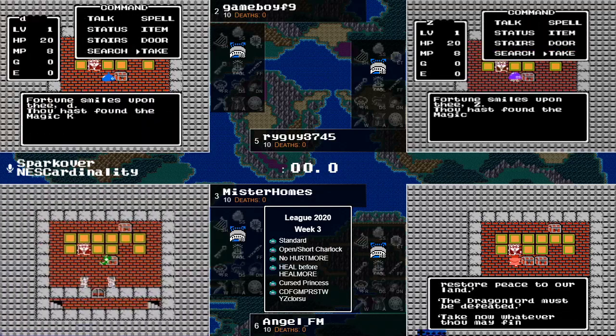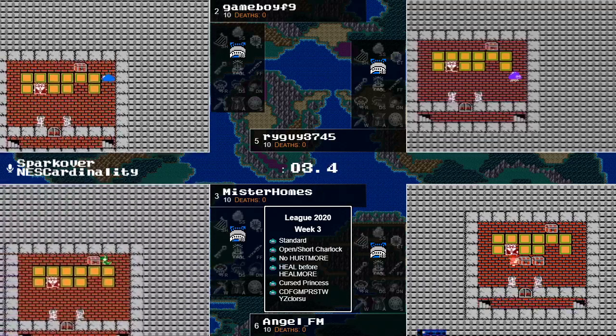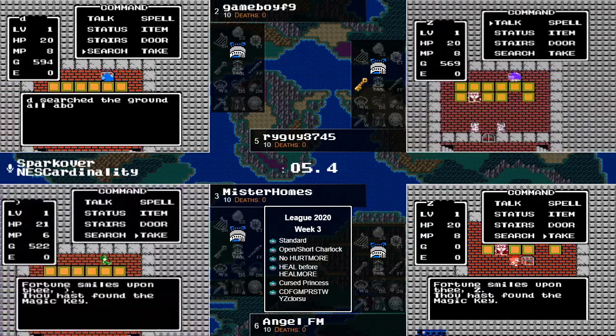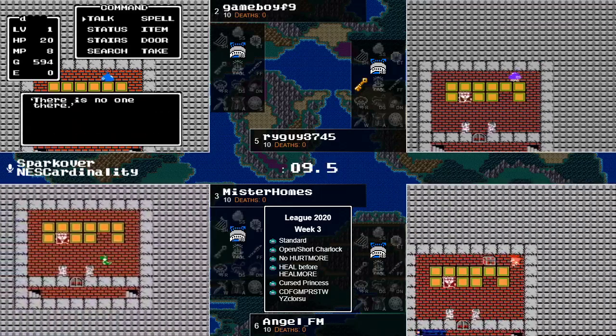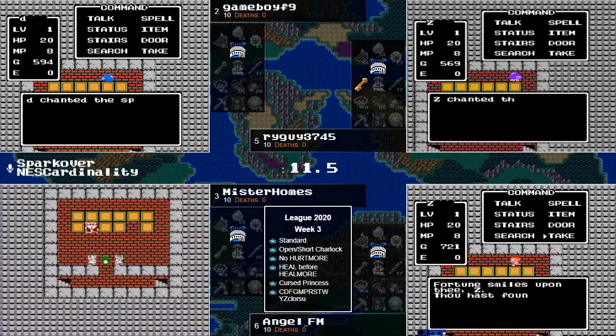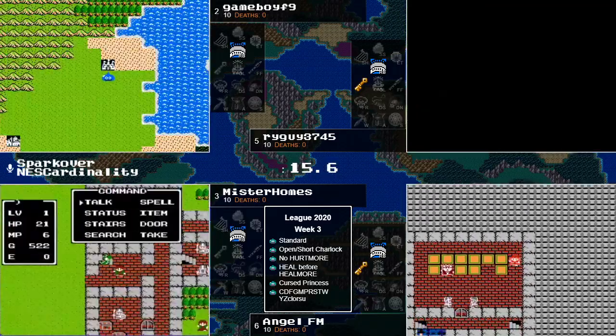Anyway, let's see what is in these first few chests. So we find a key. Wow. We find some gold, hand axe money, and then, of course, the other key. So the quote hand axe money. Oh, there's a return spell too.